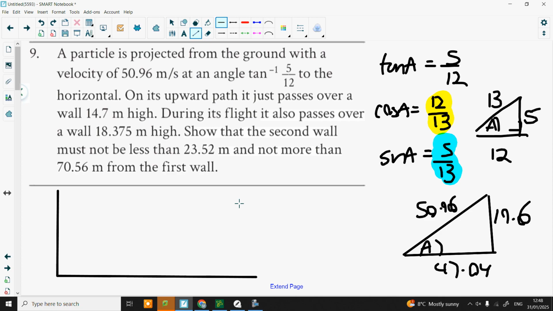Okay, guys, you looking? So on its upward path, it just passes over a wall 14.7 meters high. Now, you're treating this as a particle, okay? So even though technically its path isn't altered by it, it's so infinitesimally small that it just clears the 14.7. You're not worrying about the radius of the particle or anything like that. It's just a simplification approach. And then what else happens in the meantime? It goes up a bit higher, and then what happens?